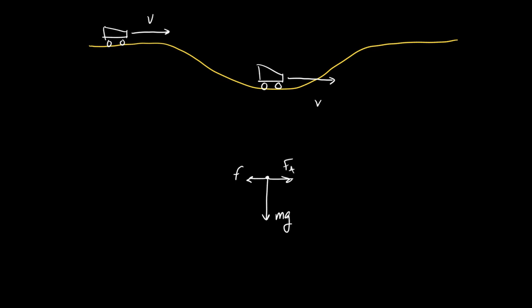I said the car is traveling at a constant speed. It shouldn't be accelerating left or right if it's at a constant speed. So if you're going to have that, fine. There probably is friction or air resistance acting on the car, but then you better have the car's engine pushing it forward. Fair enough? It's the normal force I really want to talk to you about, because the only way this car successfully makes it through the dip is if the upward force is greater than the weight. This car's traveling in a circular path, right? That's a circular roadway. If the forces were balanced, the car would travel in a straight line.